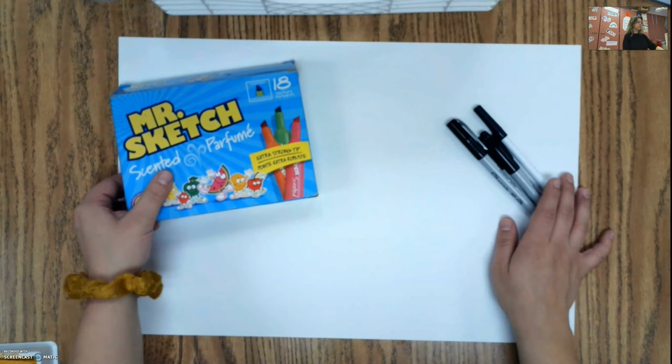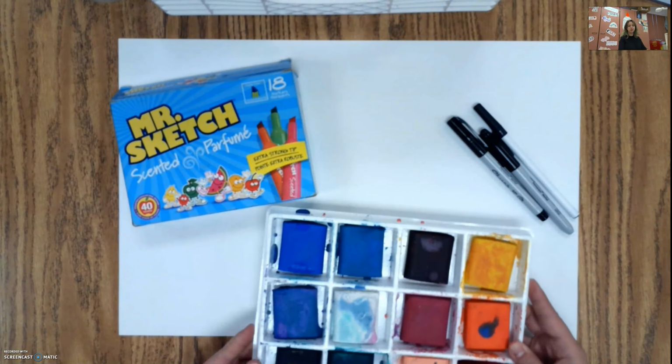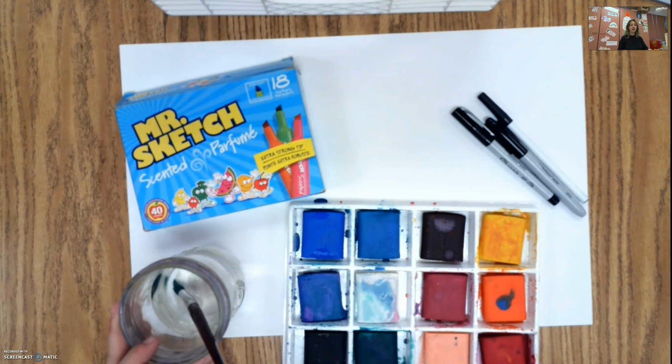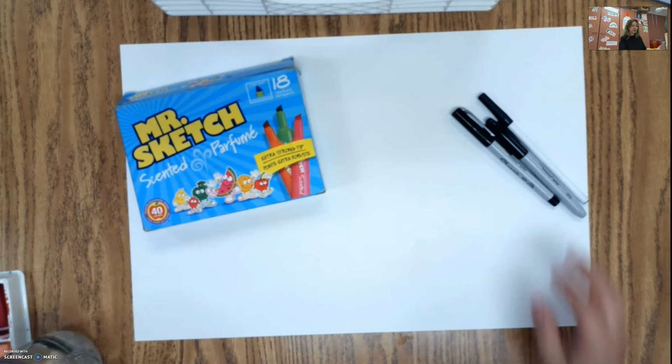So for this project, you want a white piece of paper, a pencil and an eraser, and then you want some sort of markers. I have some pens and a skinny marker and a black marker, so you want something to add lines up with at the end. I also have some markers. And then you want something to color in with. I'm going to be using paints, but you can use whatever you have. But if you're using paints, you want your paints, water cup, paintbrush. And if you don't have paints, you could just use markers or crayons or whatever you have. But I'm going to set these aside.